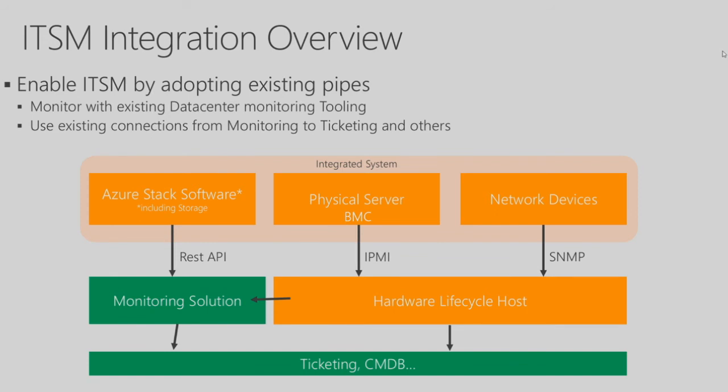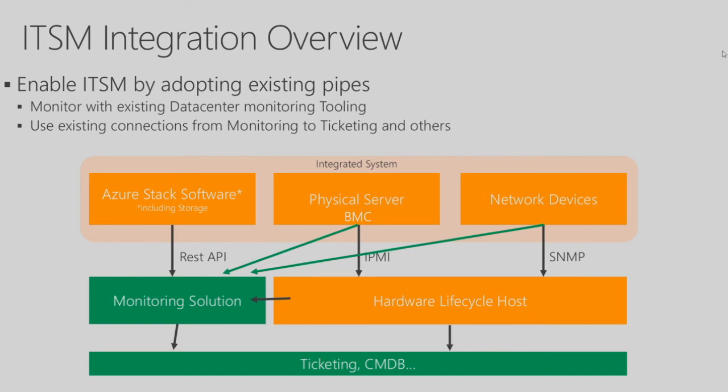In order to interact with the physical servers, we're going to connect directly to the baseboard management controllers using the IPMI protocol. For networking switches, we're using the SNMP protocol. Now, obviously, there is an option that you can just bypass the monitoring software on the hardware lifecycle host, because you want to have all the alerts of the entire Azure Stack solution, no matter if it is a software alert or a hardware alert. You want to have this all consolidated in your existing monitoring system.